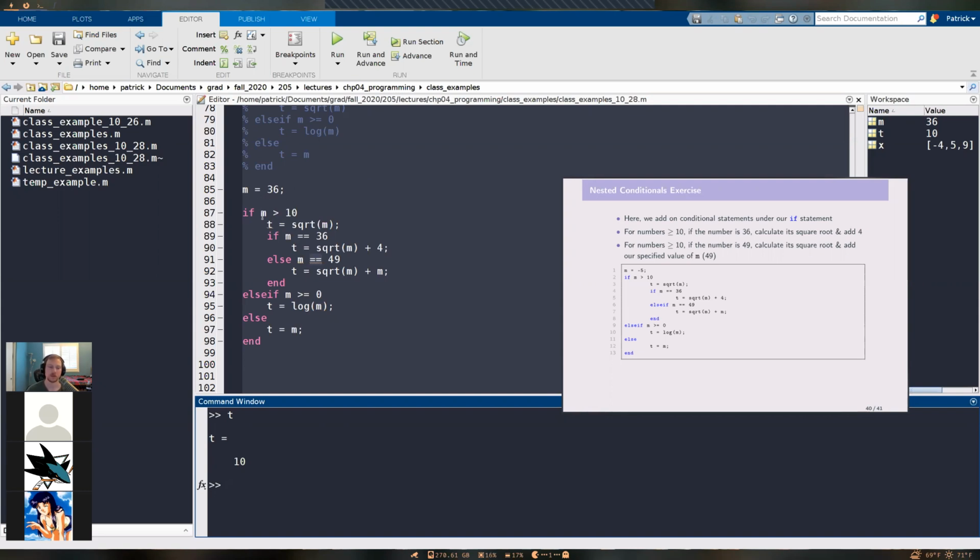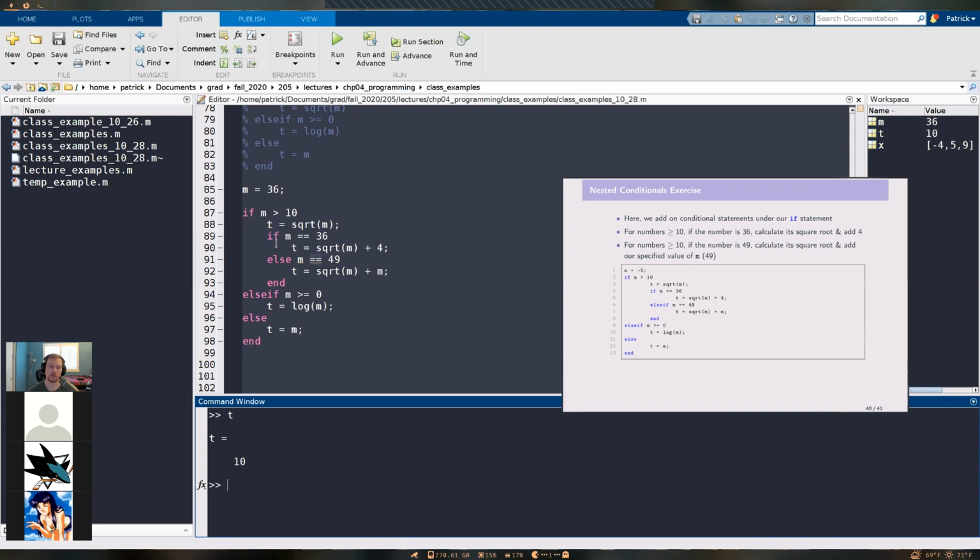So it'll first do t equals the square root of m. That'll be 6. But then MATLAB is going to look at our nested if conditional here. So it's going to see if m is equal to 36, which it is. Then it's going to compute the square root of m, so 6. And then it will add 4, which is 6 plus 4 is 10.